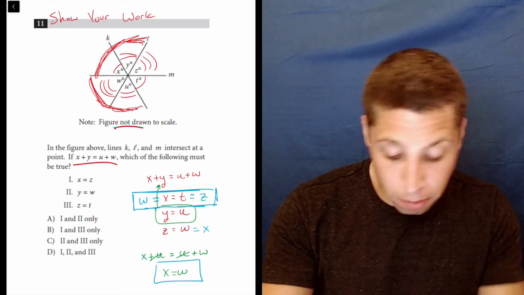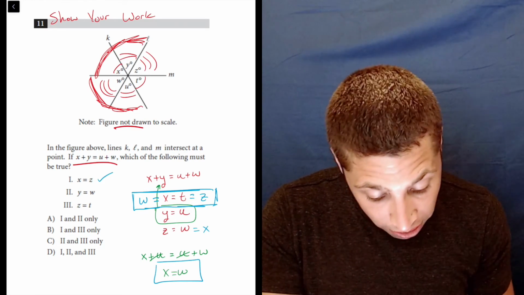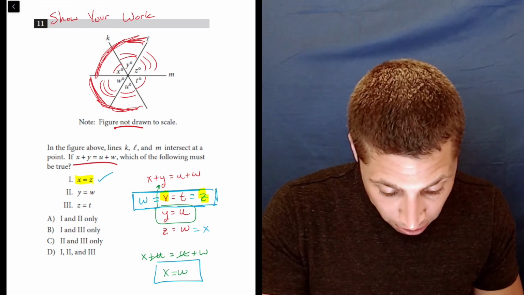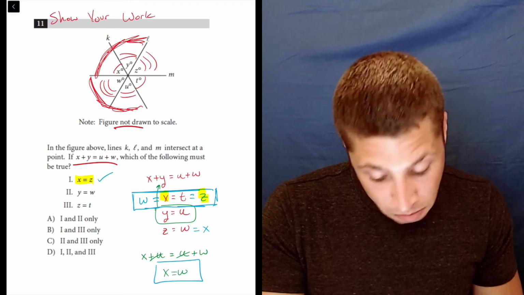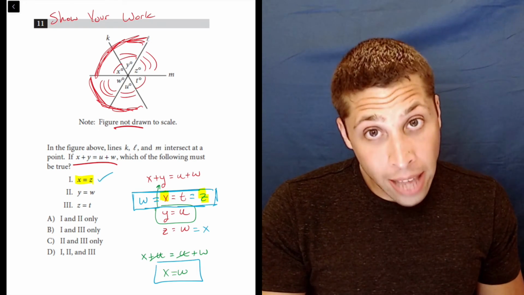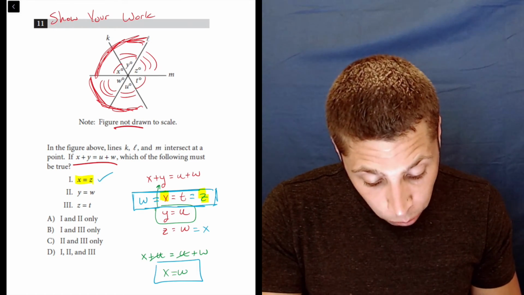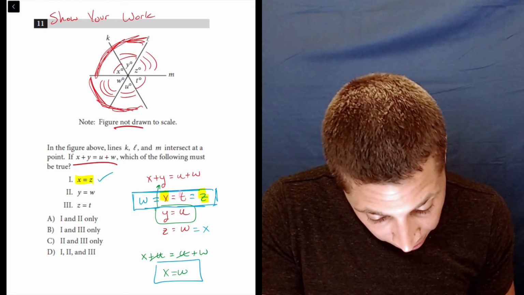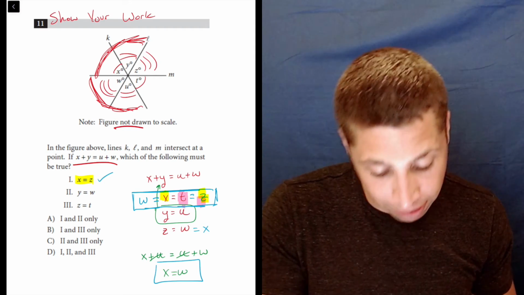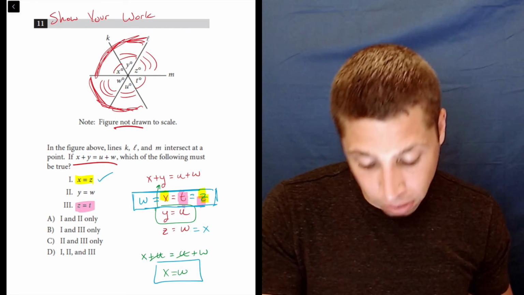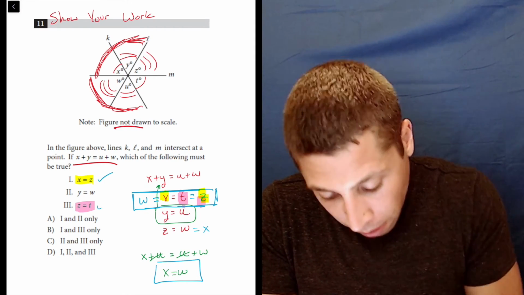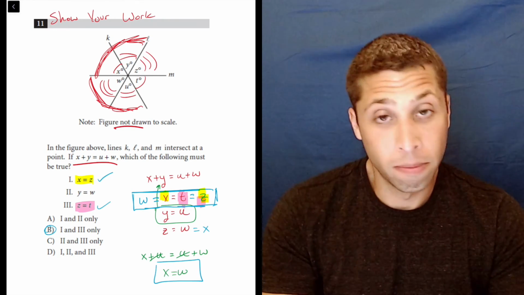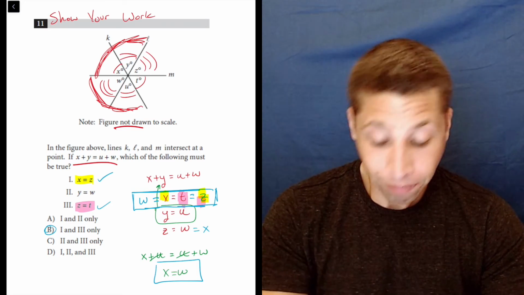So are any of them listed here? Well, yeah, x equals z, right? x equals z, that's here and here. y being equal to w, though? I don't see that, so that doesn't look good. But z is equal to t, well, that's here too, right? I just wrote that. z and t, kind of double highlight, z is also there. And so there you go. These two are true, and so B is the answer because those two are now proven to be true.